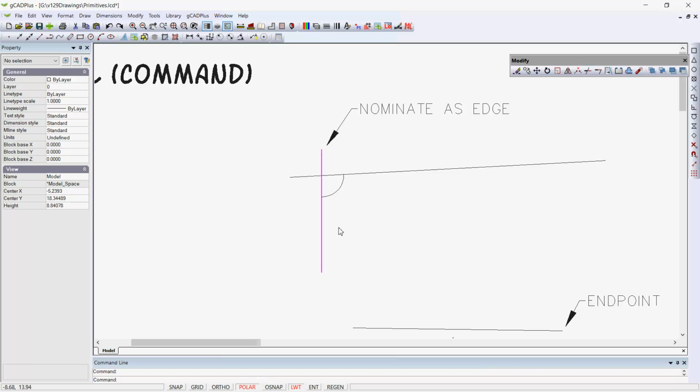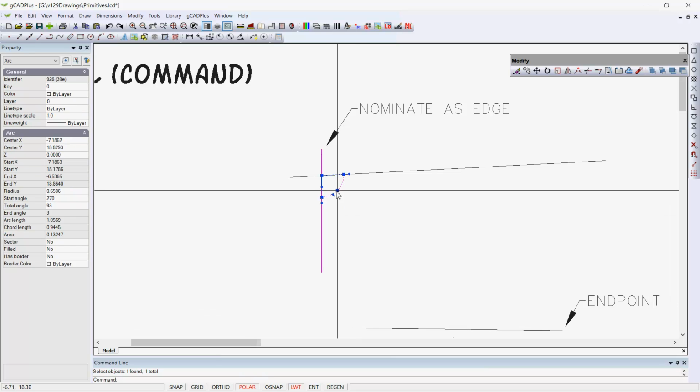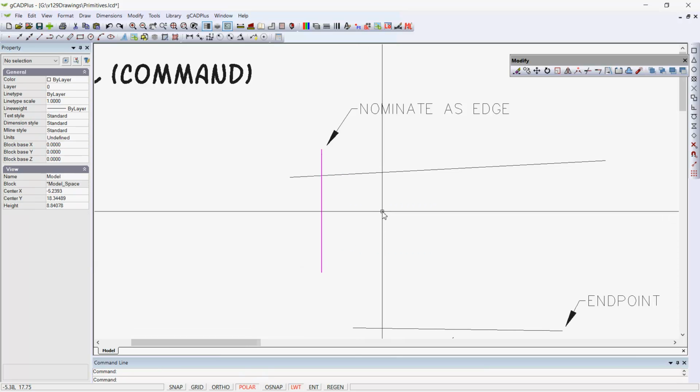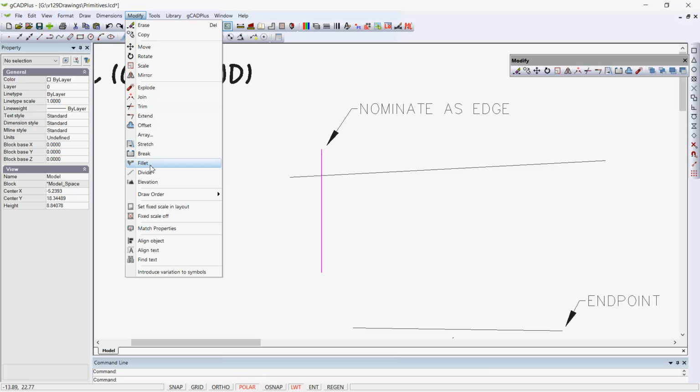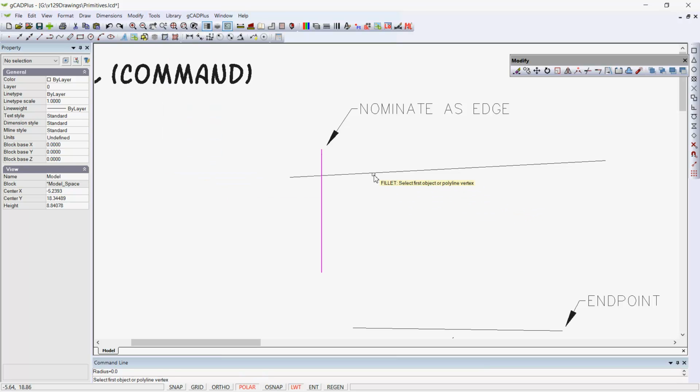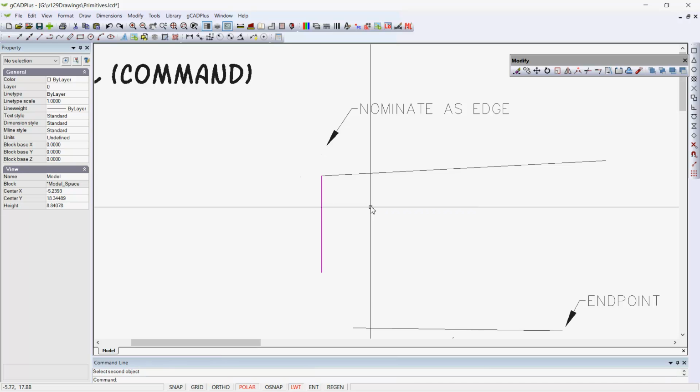Well, when faced with, in a sense, a double trim, we might want to remove both the overhanging segments. Let's get rid of that arc, the remainder of that circle. You might find the fillet command works effectively for you. So it's modify, fillet, and we're asked to pick the first line, or it could be a polyline, and then the second. Make sure that you pick past its midpoint, so I'll just pick here, and you can see that both lines get trimmed automatically, both hanging edges get taken off, and I can escape from there.